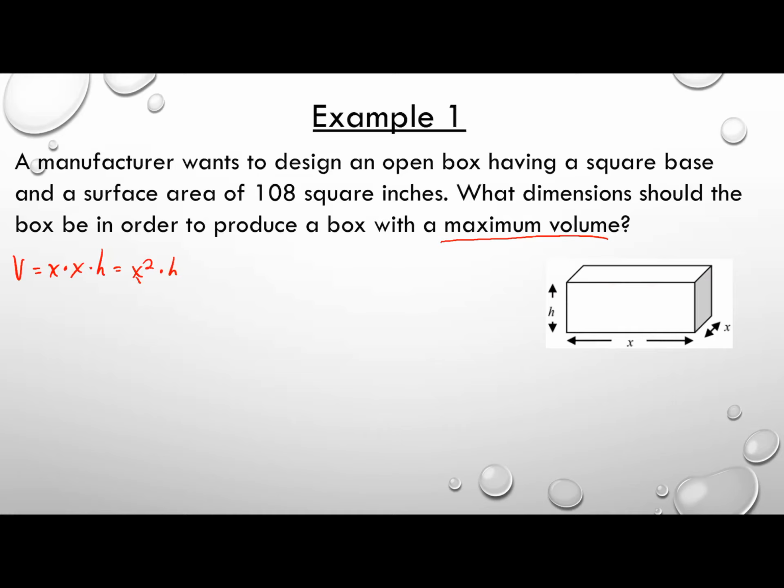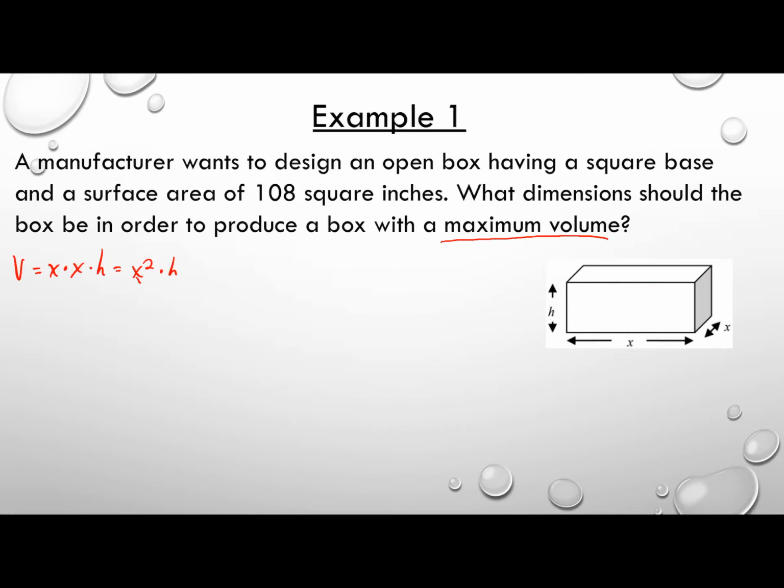So similar to the bell ringer problem, since remember we want to maximize this. Oh, I'm sorry, the surface area is 108, so this is equal to 108. We want to maximize the volume, but unfortunately it's an x squared and an h, right? So we're going to eliminate the h in this problem by getting h by itself in this equation. Then we'll substitute that in for the h in the volume equation. So let's do that.